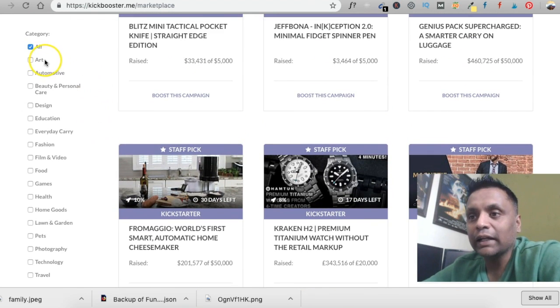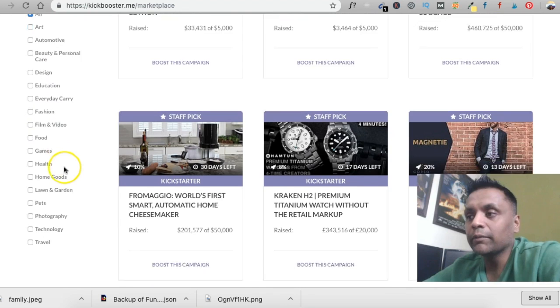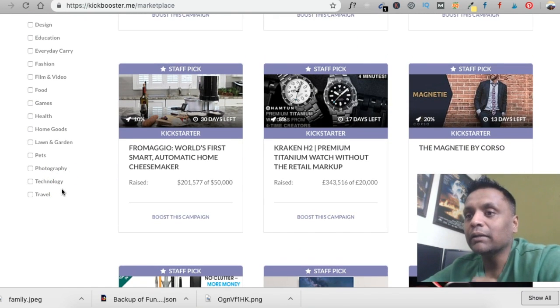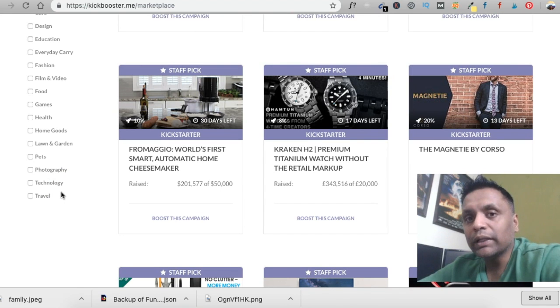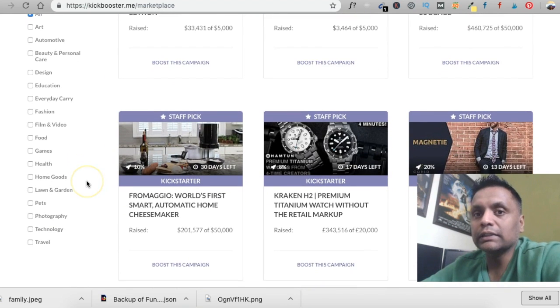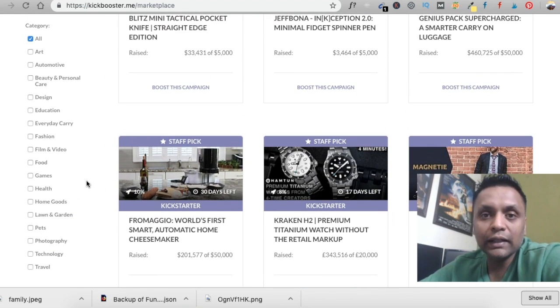These are the different categories: art, automotive, beauty and personal care, design, education, everyday carry. So these are going to be my boards. If you are promoting Amazon products as an affiliate and you have created a profile based on Amazon, then your boards can be the different categories, different marketplaces within Amazon.